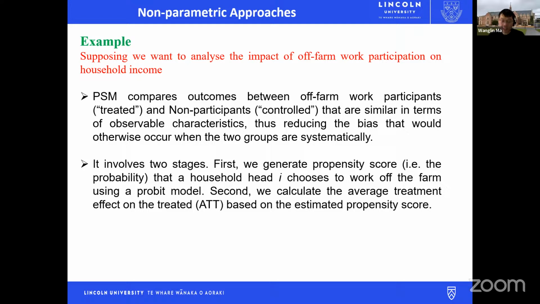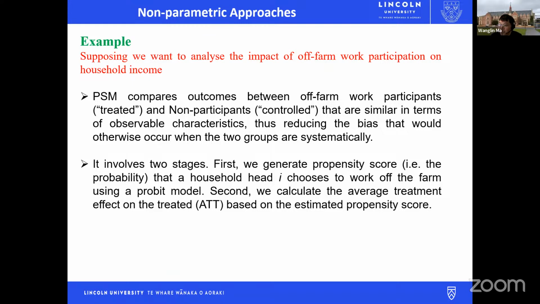Some farmers choose to work off the farm when they have time. Each year we have 12 months. Non-participants work purely on the farm. Some farmers spend 12 months in off-farm work. Some farmers choose to work perhaps 3 months in a year in a part-time job.